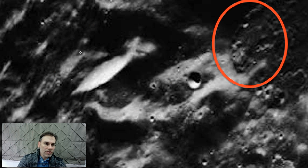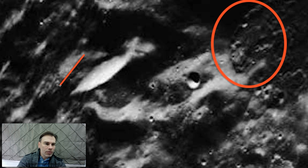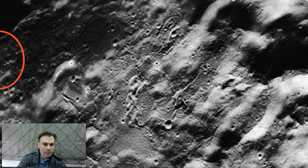Okay, there is also a triangle ship. If you go from here, from this spot, all the way down to here, it comes all the way down. Whoops. All right, let me make a line here for you. Go from here down to there. Oh, that didn't work again. Anyway, the tool I need is line. There we go. 1, 2, 3. Okay, so it does look like there's some kind of triangle craft next to it. If I zoom out, you can see the photo a little bit better. And let's move over.